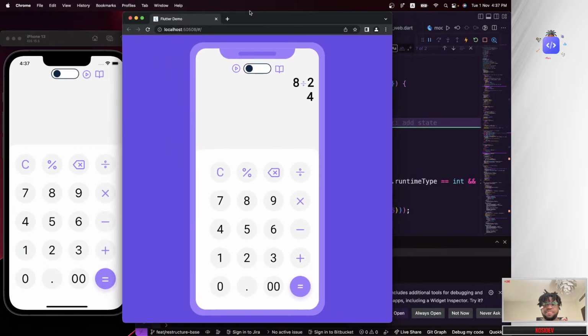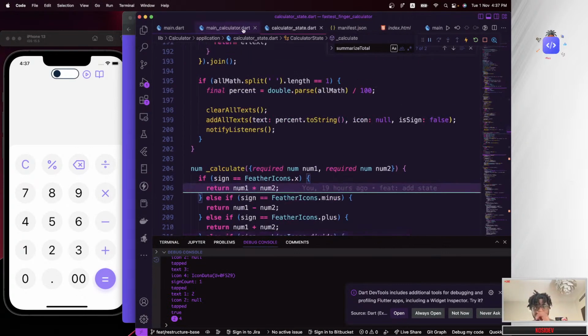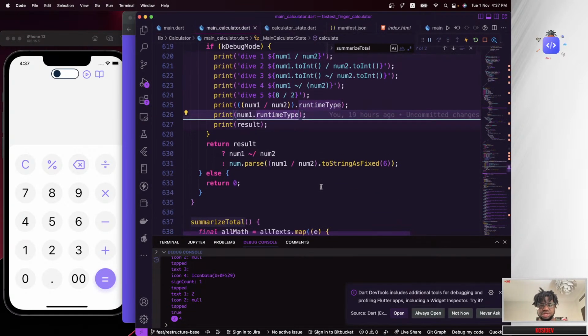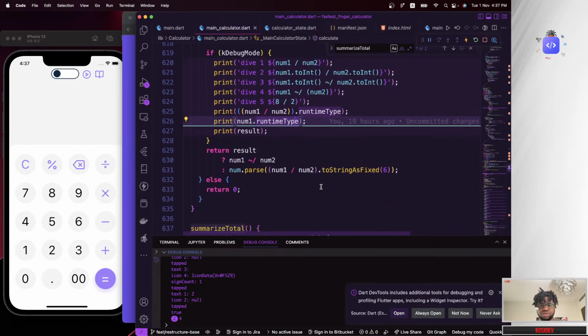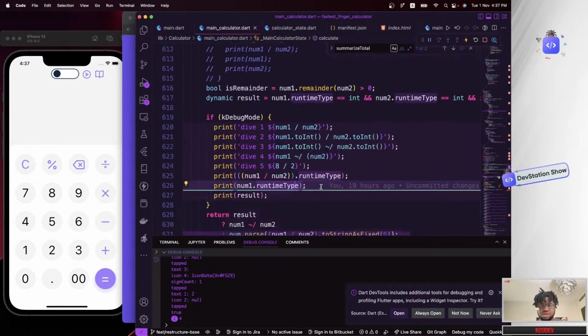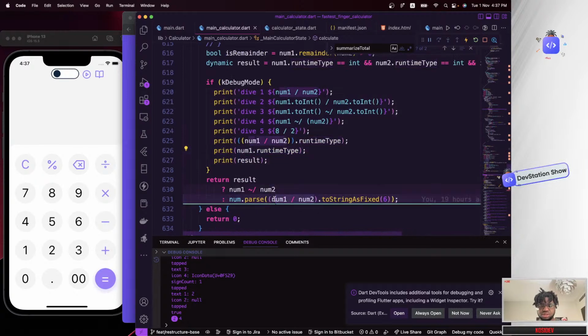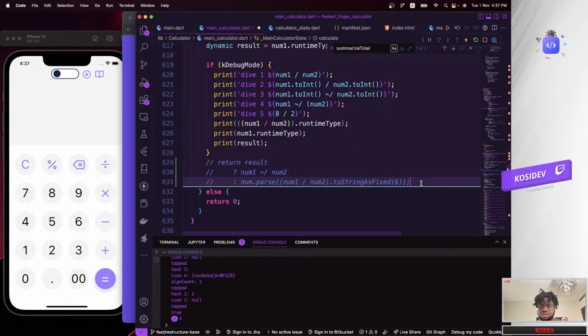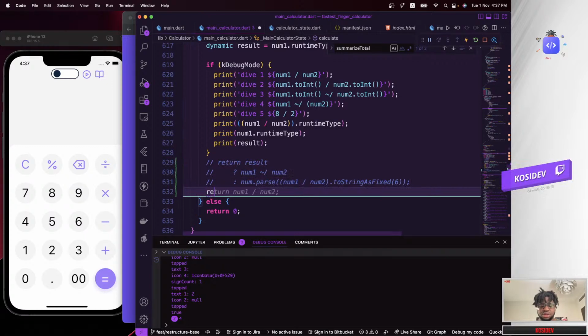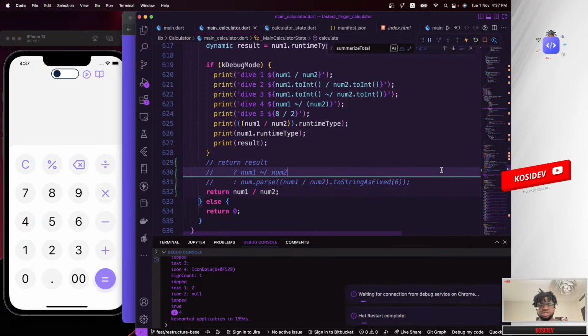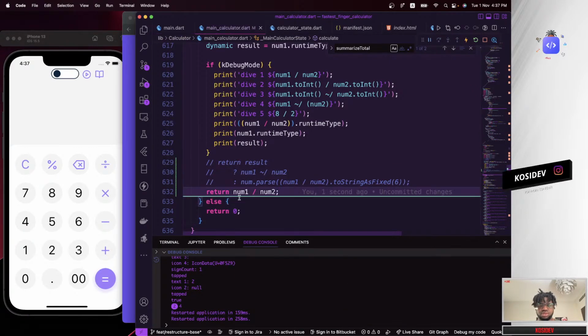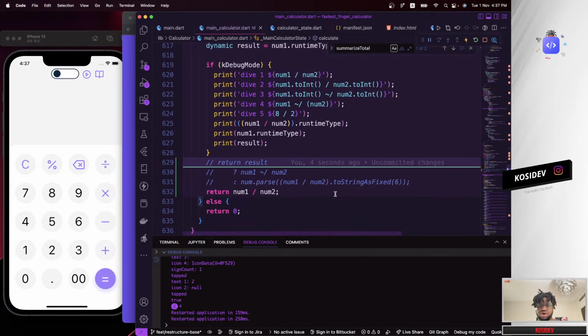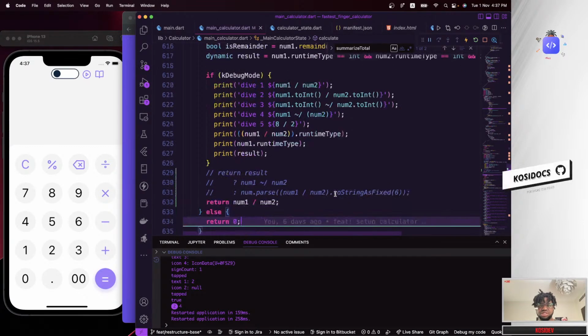So if I head over here, I'm going to use the mobile version to show you guys. Before I do that, I'm going to return this divided. So for the web, I'm going to set this, return this. Before I actually take you guys around, what I did here was the solution to the problem. So this is the real stuff, how it was before yesterday, before I did any changes on it.